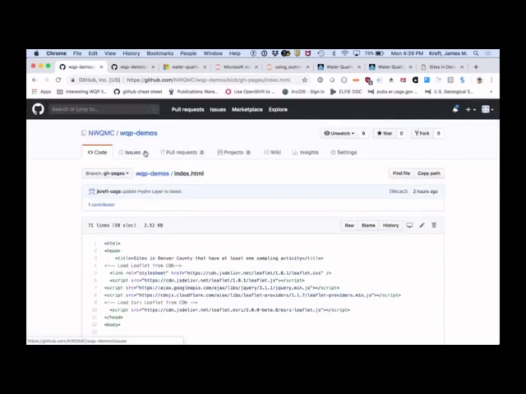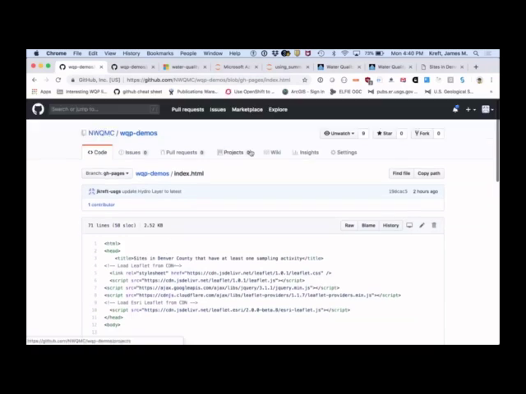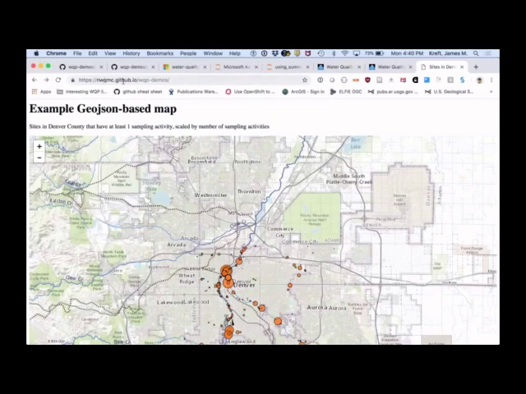And the interesting thing is that it's off of the demos GitHub page, and it's a branch called GitHub Pages. And GitHub Pages are basically a way to quickly host static HTML content. So you put this information in the right place, there's the content, and it lands. This is the GitHub Pages branch of WQP demos, and that's the National Water Quality Monitoring Council, github.io/WQP demos. So if you're allowed to use GitHub, that's a way to really quickly get static content out on the web.